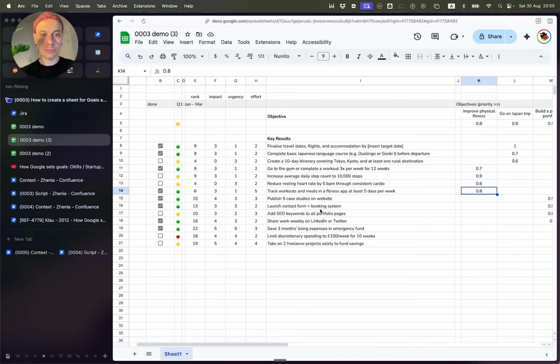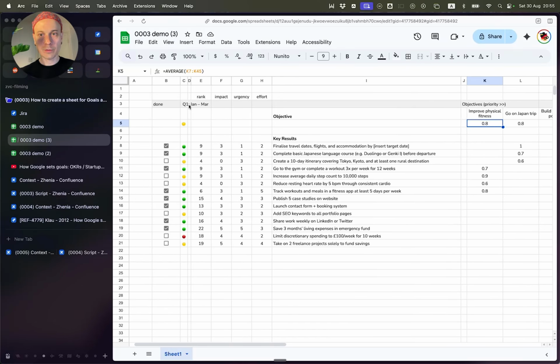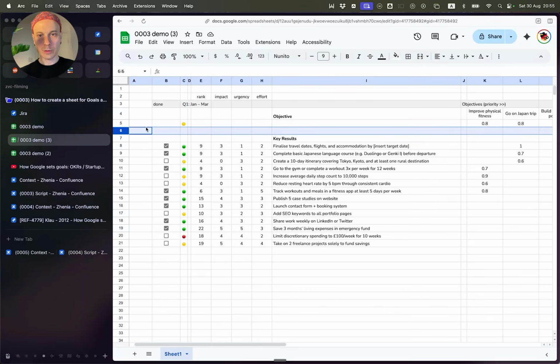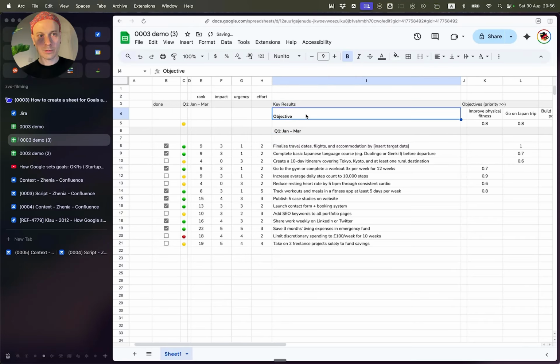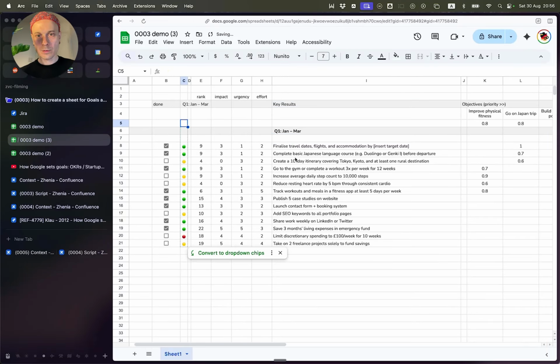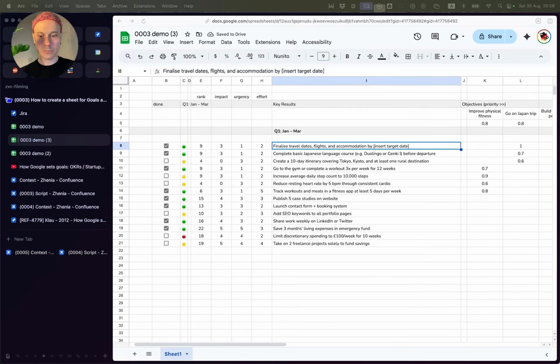And then what it actually gives you is that obviously it allows you to see the grades, but also it allows you to add the quarters as horizontal divisions. So for example, this is going to be quarter 1. Key results can go here. Objectives no longer here. And below we're going to have quarter 2.